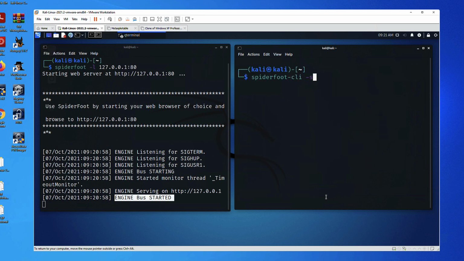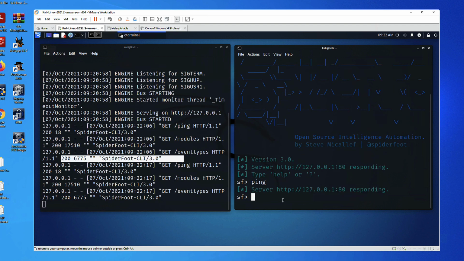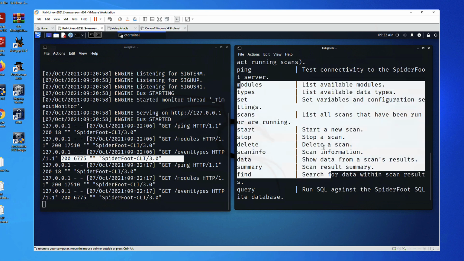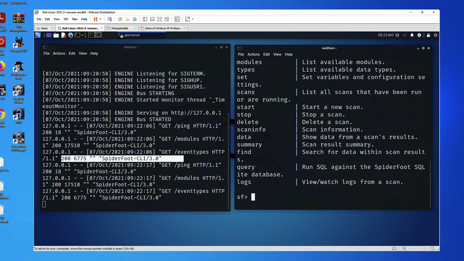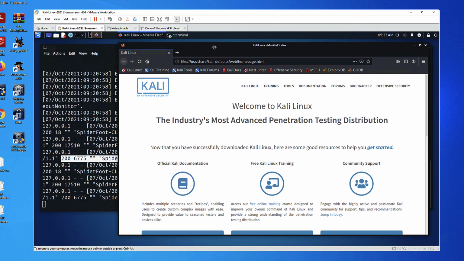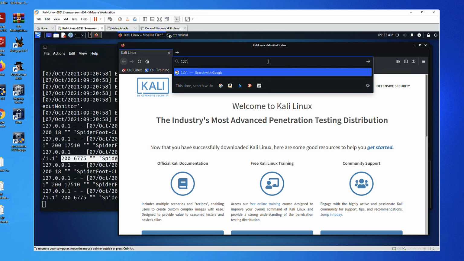But since the server is running, Spiderfoot actually has a web interface, and it's accessible through the address that I just entered, which is basically the loopback address on port 80. The reason I use port 80 is it's the default port for a web server, and therefore I don't have to explicitly write it in the address.